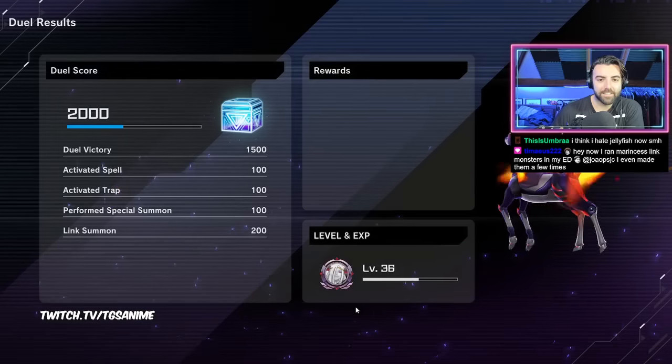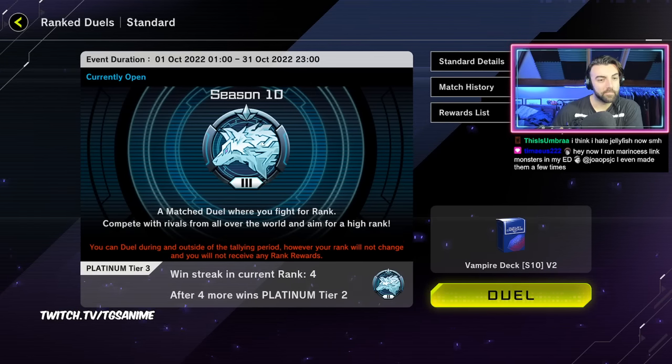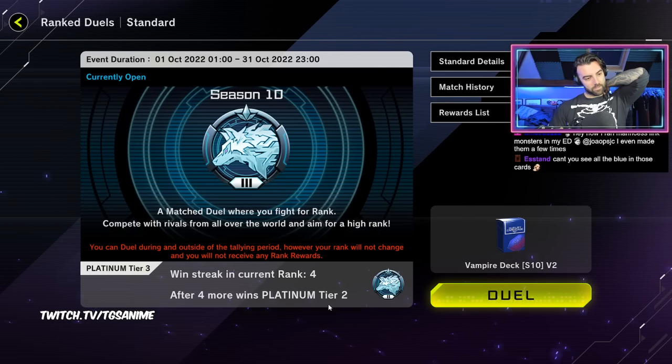My goodness. Can vampires do it? To be fair, they've been here before. Platinum 3. 4 more wins for Platinum Tier 2. What time are we on? Half 10.